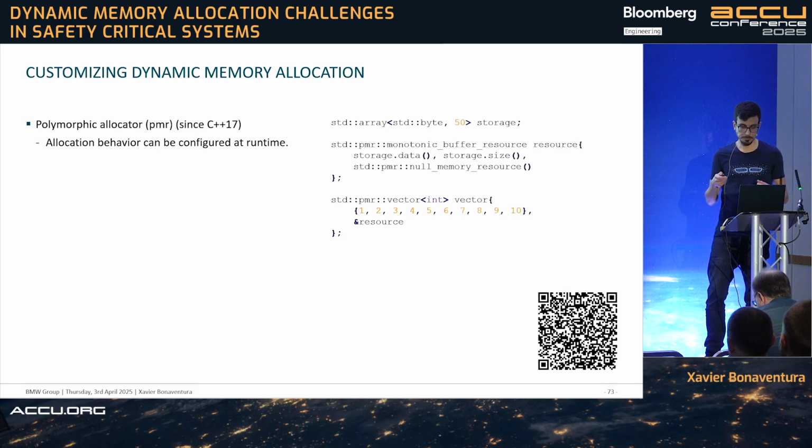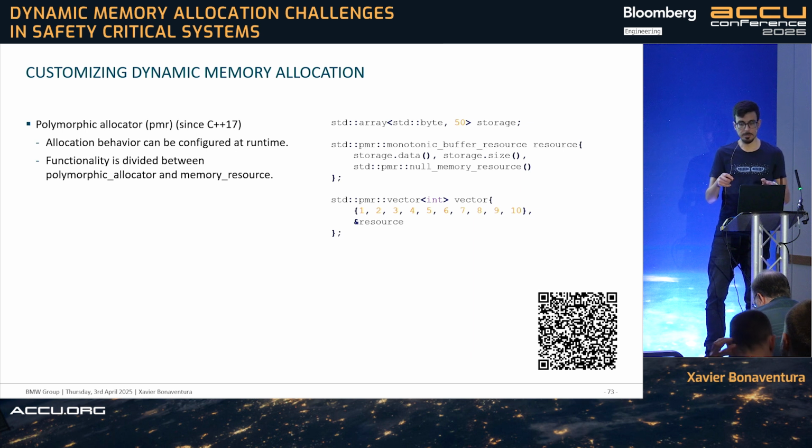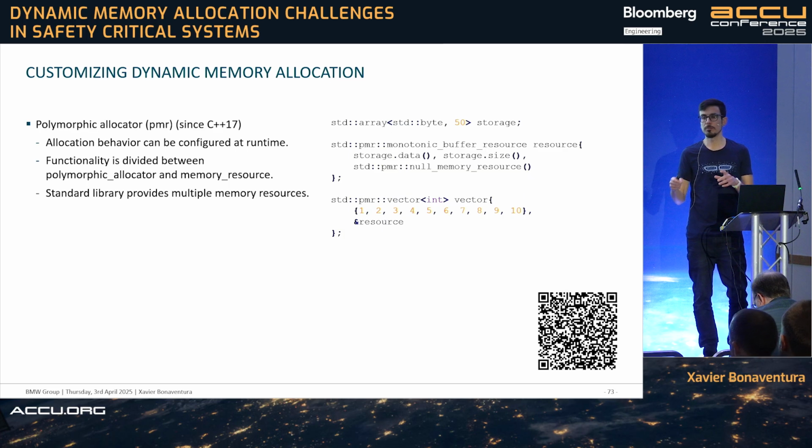It's an allocator whose behavior you can define, and the behavior can be configured at runtime. The functionality is divided into parts: you have the allocator part and the memory resource. You are decoupling the storage from the way that you allocate. And you have multiple memory resources, multiple ways that you could get the memory.